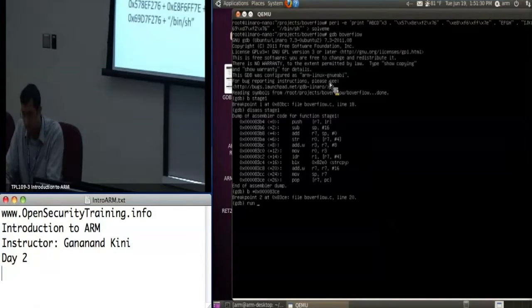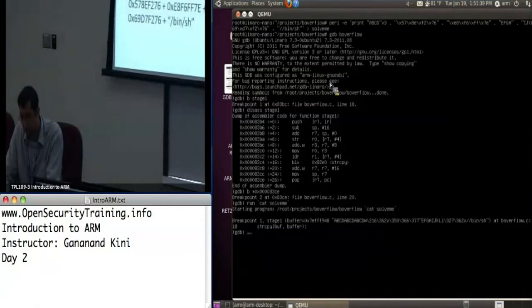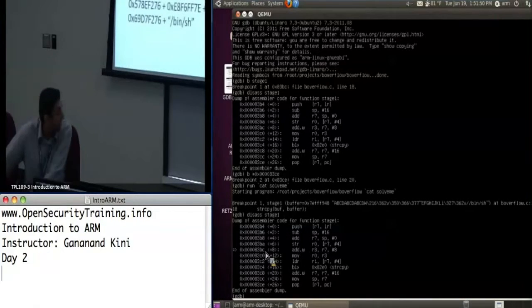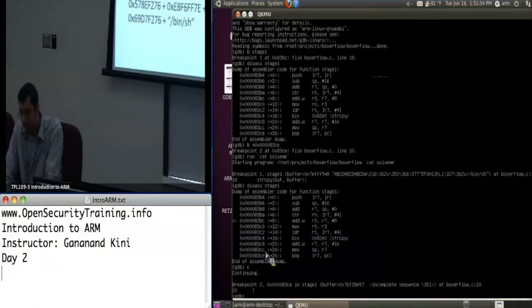Now if I say run, first I hit the stage 1 code. As you can see, it's already advanced itself. Then I hit continue. So right now I'm at the last instruction in stage 1.